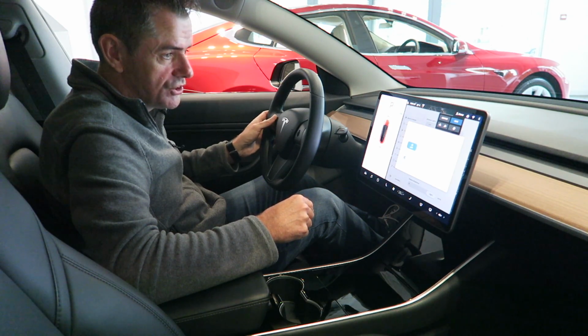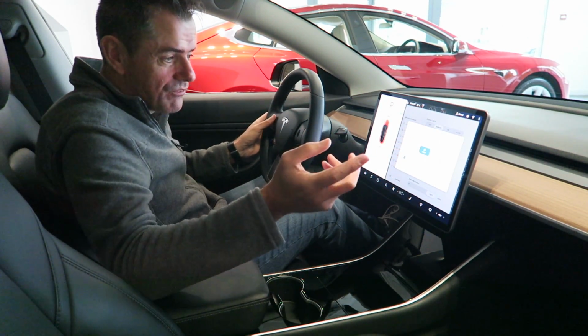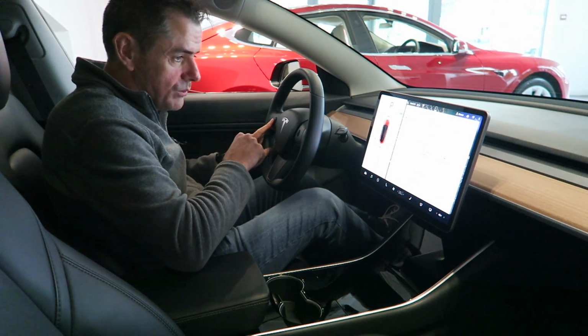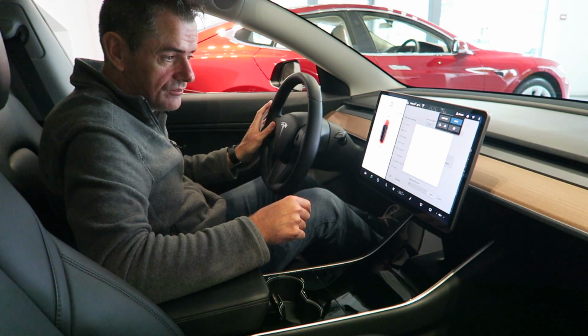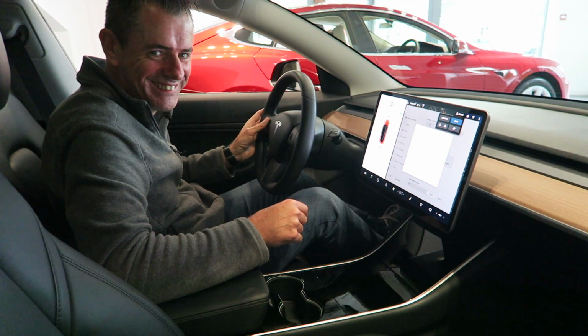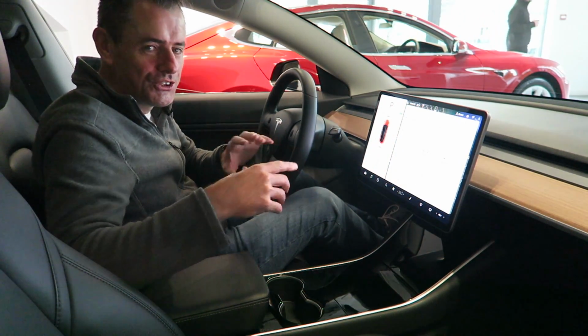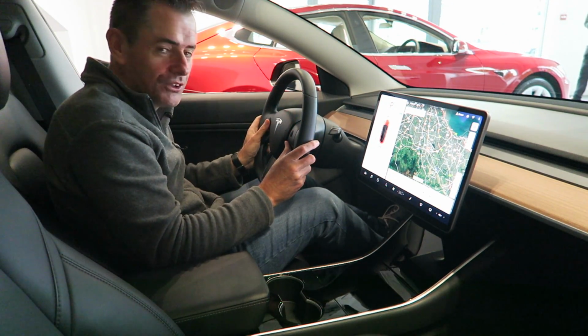So the mirror here adjusts from a wheel on the steering wheel, so there's no extra control here. And the same for the right one on that side. I can tilt it up and down and move it around from this wheel here. I can also adjust the steering wheel up and down from this. Look at that. Do you hear that? That's from the same wheel as you use to adjust your volume while driving in the system. So when you're driving along, that's your volume control.